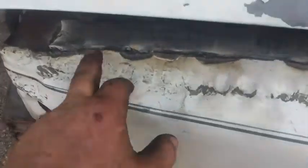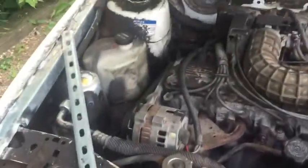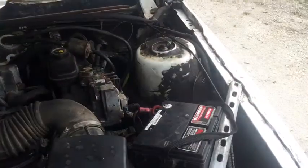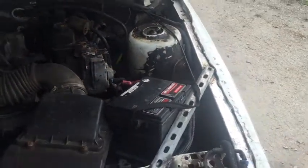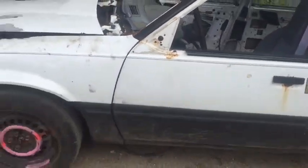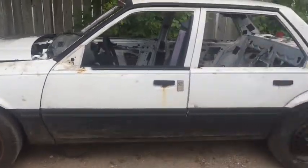We did a little bit of creasing on the fenders, mostly just to bring it down so we can weld it to the unistrut we got underneath there. The front of this car now has the modified bumper, rad support, sway bracing, and a little bit of reinforcement up to the strut towers. I think this car is gonna do pretty good for him — it's now got an auxiliary fuel tank in it, doesn't have the stock one. Yeah, it'll get smashed up in a couple figure eights to come.